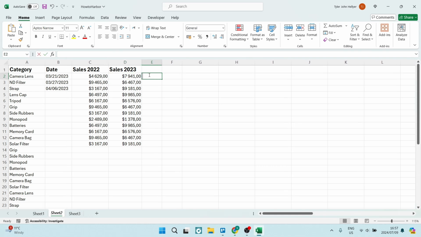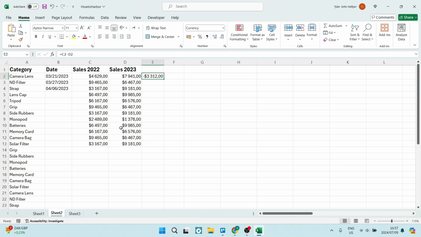Now, creating a formula is simple. All you need to do is start your cell formula with the equal sign, and let's say we want to use this and we want to minus it from that, and we're going to hit enter, and you'll find that this is the answer, right? So if I was trying to calculate the difference between my sales in 22 and 23, then this would be the difference.